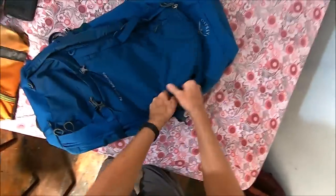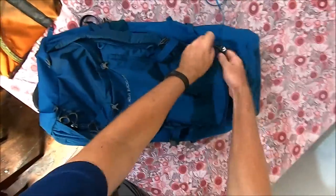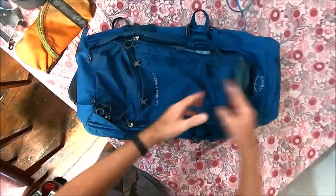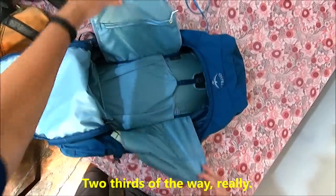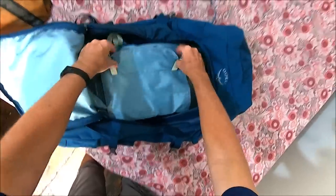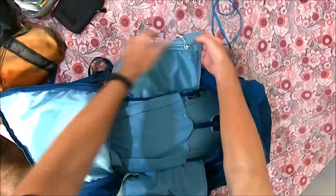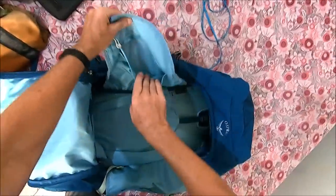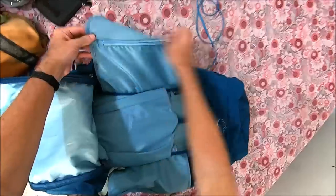So, just unzip the top portion. Now that we have the divider in place, you would only zip it down halfway, and that opens up here. And these are the compression wings that I was talking about. There's one on each side, opens up, and this one has another secret pocket on the inside. You could put valuable items in there or just store small items.